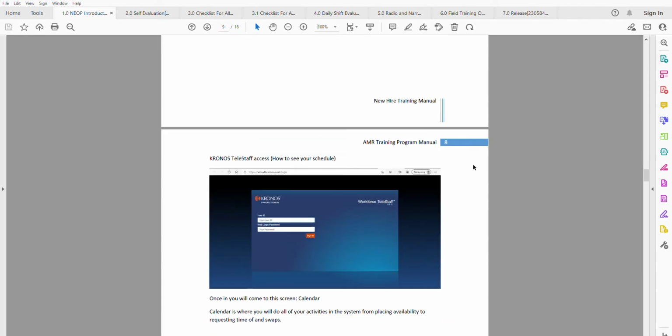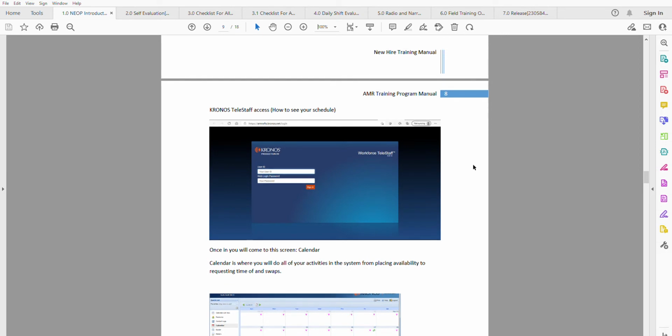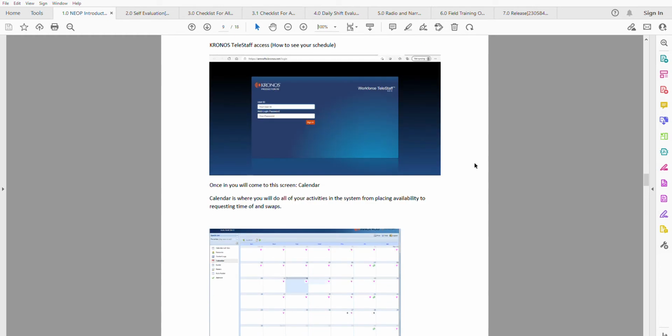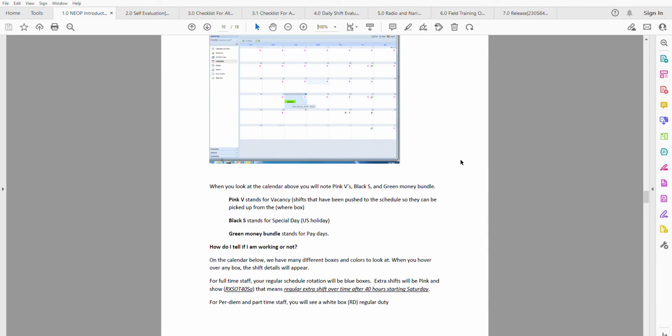So you can have this for reference if your new hire has questions that you can't answer, which you guys should be pretty familiar with this whole process, but it can also be for your reference too, in case there's something you haven't done. I know sometimes full-time employees forget how to pick up shifts or don't know how to pick up shifts because they've never been in that place where they have to pick up shifts for their schedule. It's just set for them. So this will be for your reference so you can tell the new hires how to do those things.